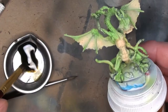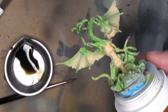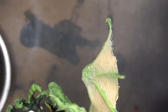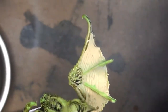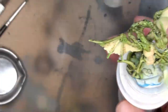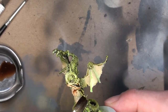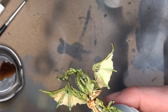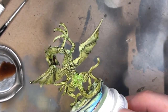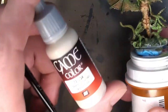Athonian Camo Shade, it's like my favorite green. Yeah, I do have it in a big dropper bottle because I've got quite a bit of it. But I just go in and give it all over on the green areas. It's not as bright and stark as their green shade or other green shades, but I really like that color. All right, then I'm using Reikland Fleshshade for all the fleshy bits. It's a nice color. It's got a nice little reddish hue to it, so it's not as brown as an Agrax Earthshade. But it's one of my favorites. And it really goes well with that Athonian Camo Shade.